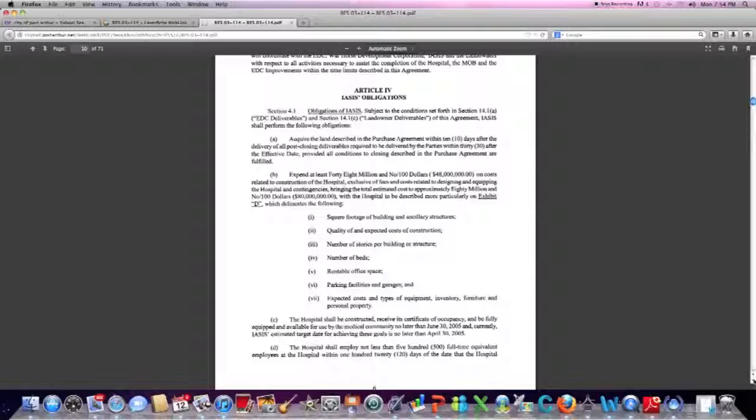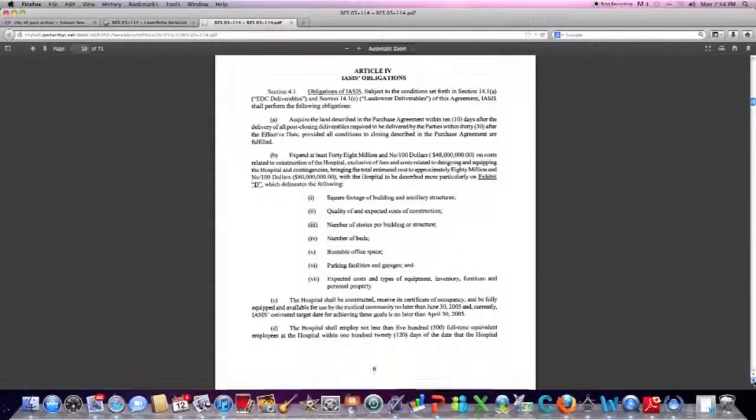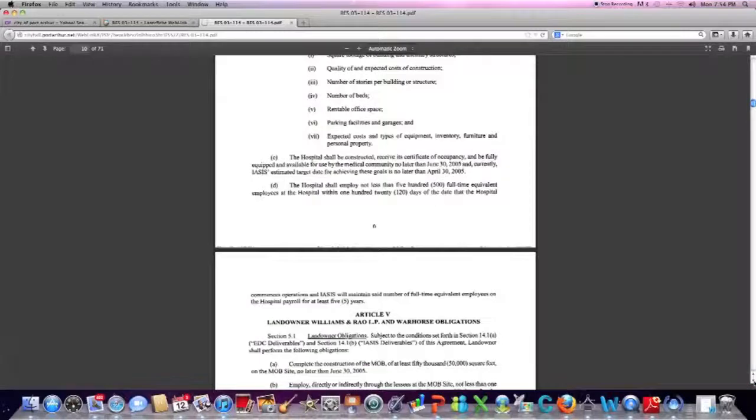And this building was going to be occupied and done by June 30th, 2005. The hospital was to employ over 500 full-time equivalent employees within 120 days of the time the hospital commences operations.